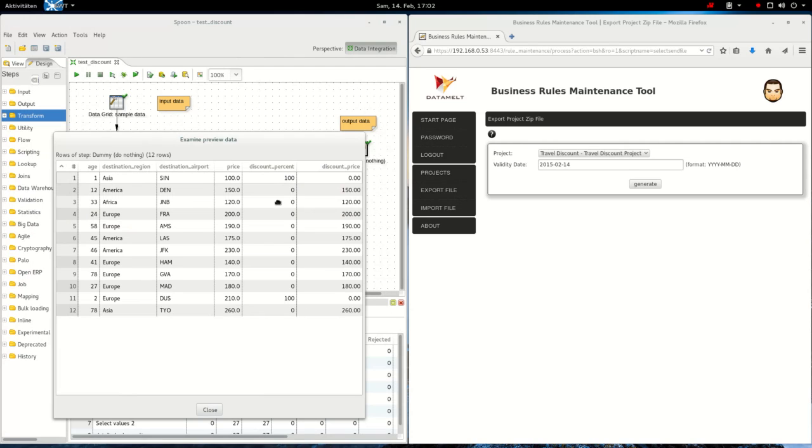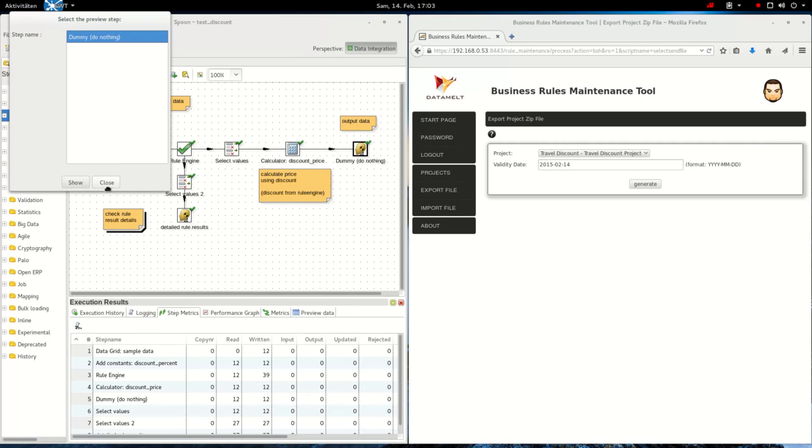Okay, as you can see, we still have this 100% discount for children under the age of 3. But for the rule we just wrote, we don't see any 30% here, because everybody traveling to Europe is above this age or below this age.